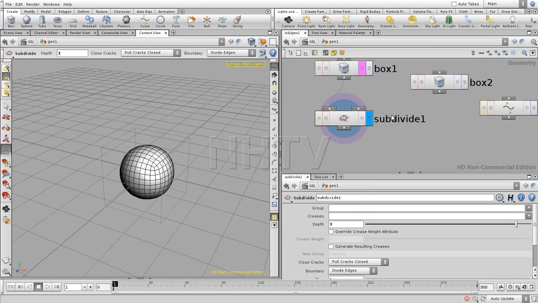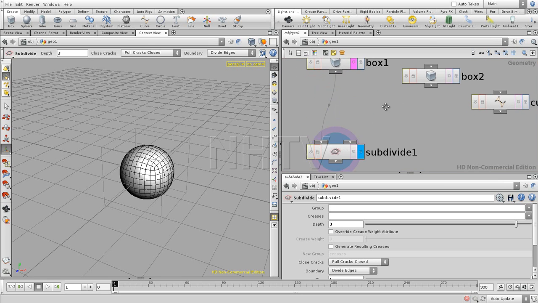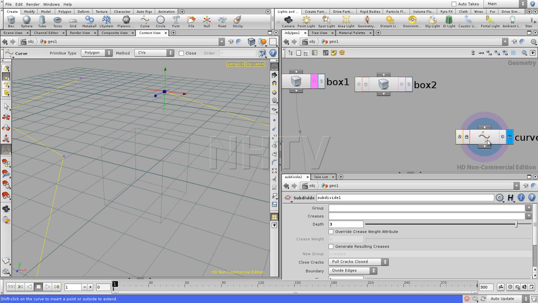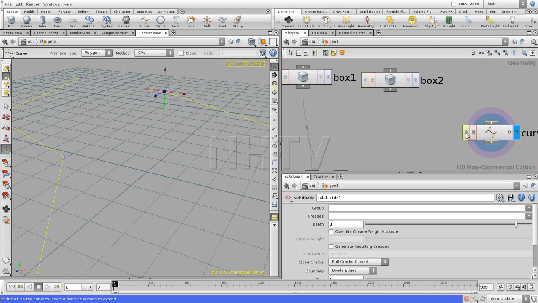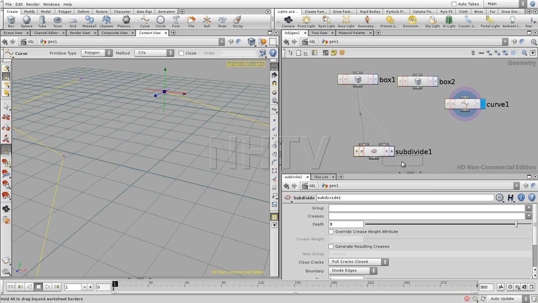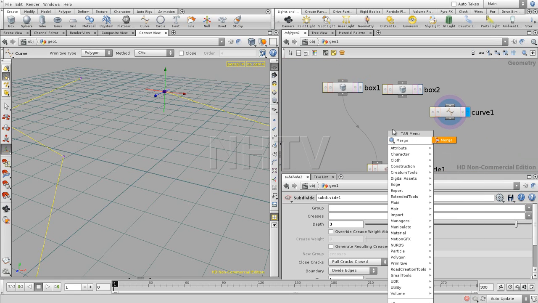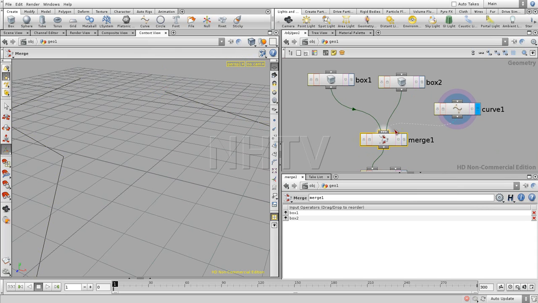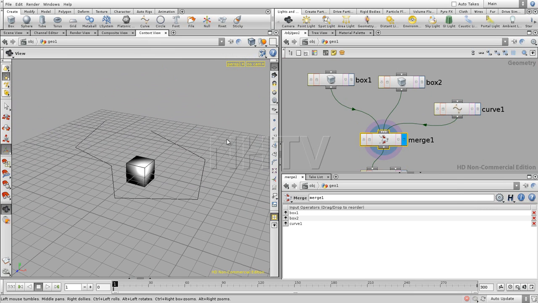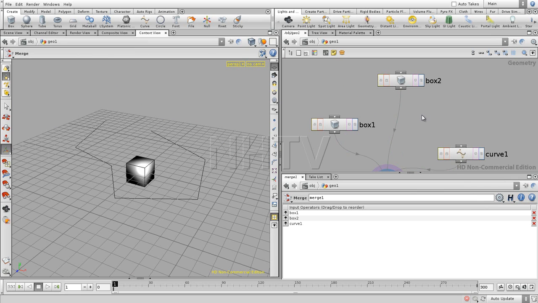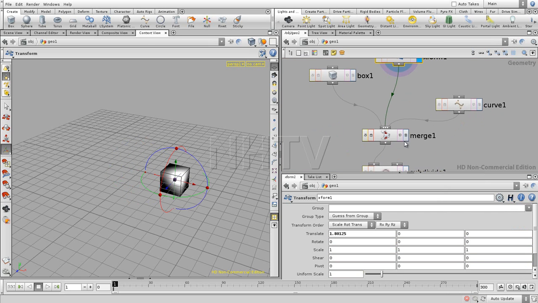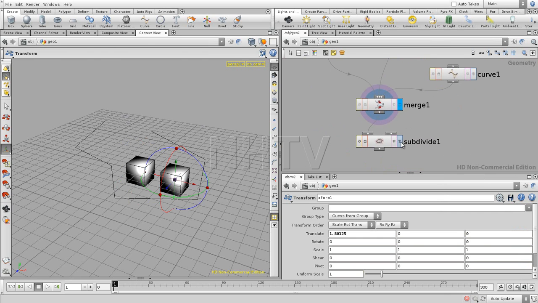Okay, what else do we have? We have also some other set of options. For example, we have now like multiple nodes over here and multiple objects, and imagine that you want to see all of them at the same time. So what you can do for that is you can create a merge node. I'm going to go just very briefly over that because it's not important to show what it can do. So the merge node allows you to add as many objects that you want, and these are all going to be brought together now, so we see them all at the same time. So for example, if I add over here a transform node, I can move the object over here away, and we can see like the global end result of that, and then a subdivision on top of those.